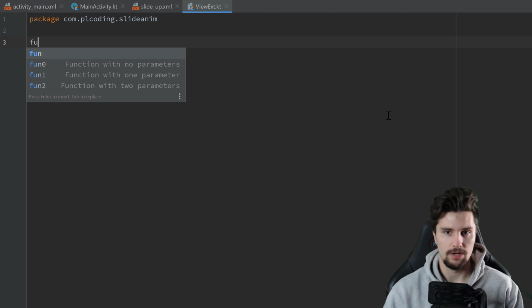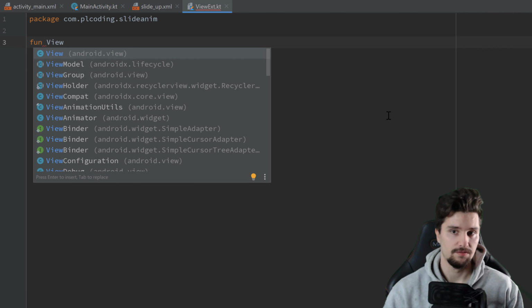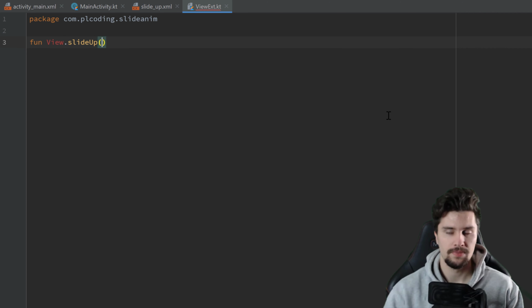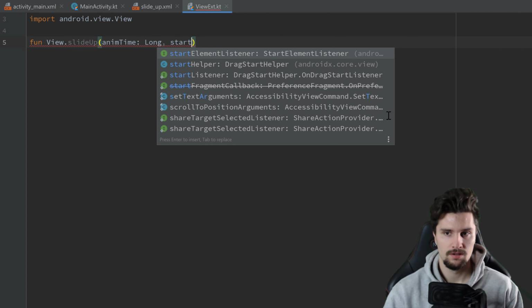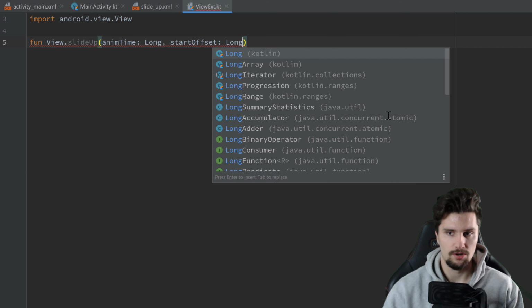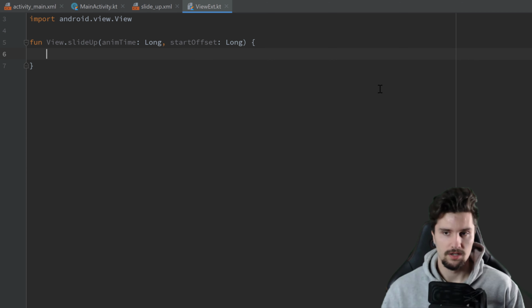And here I will create that function which extends View: slideUp. Import view here. This will take the animation time, so how long that animation should actually be, which is of type Long, so milliseconds. And we will have the start offset, which is also of type Long. So if we actually want to delay that animation for some milliseconds.